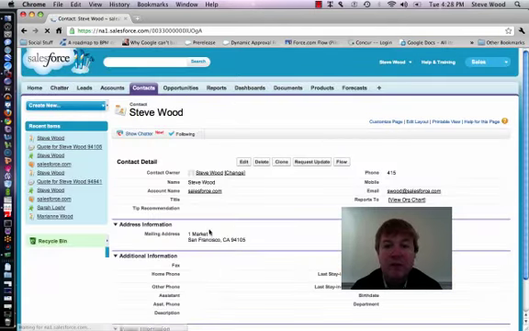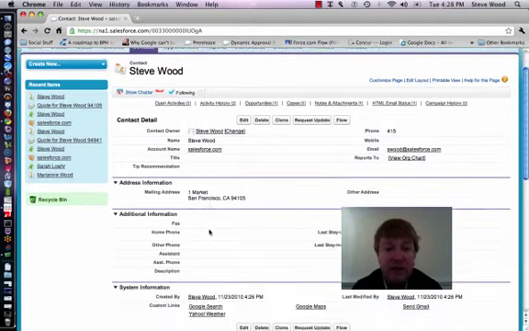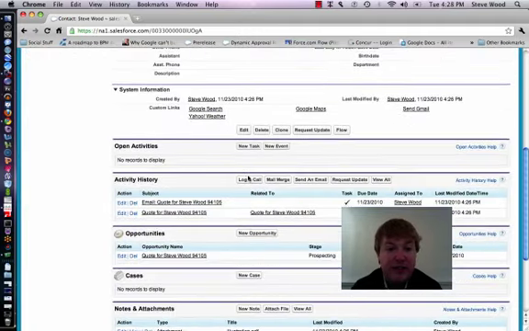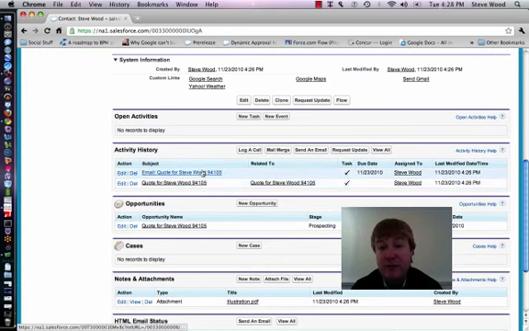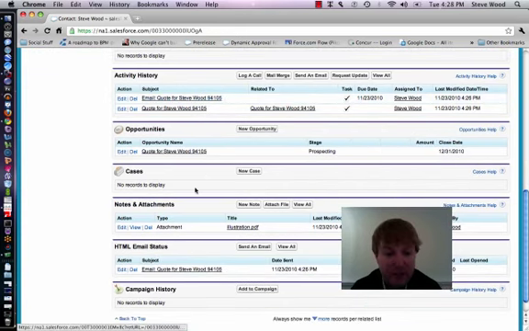And we've also put them in the system here as a contact, and all the relevant information has been filled in, which is good. And we've also emailed that customer the quotation that we did, and we've changed that quotation into a PDF document and attached that to the Salesforce record, which is quite a lot of work if you think about it.